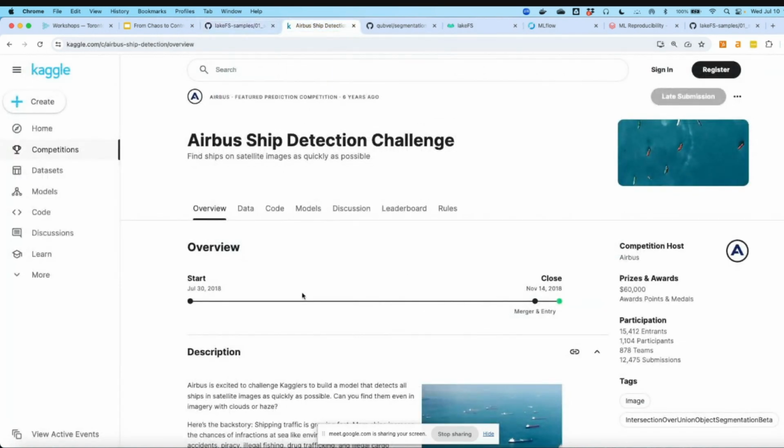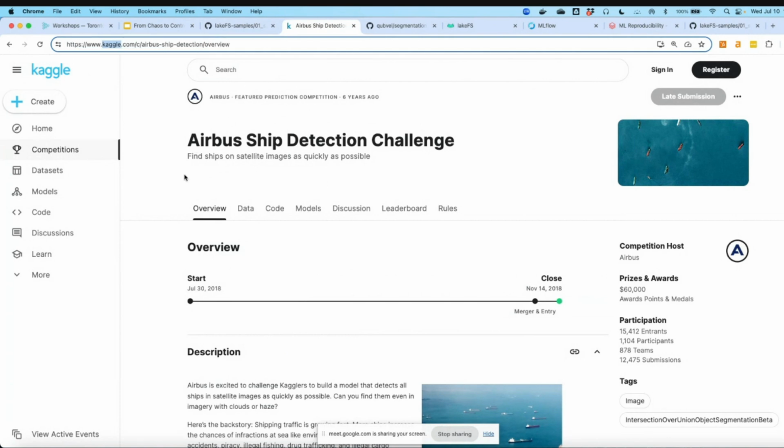For this workshop, I'm using a data set which is available on Kaggle, and it's open source, a freely available data set. With this container, I also included this sample data set, so you don't have to download it. It is already installed as part of the container. But I'll walk through what this data set looks like.